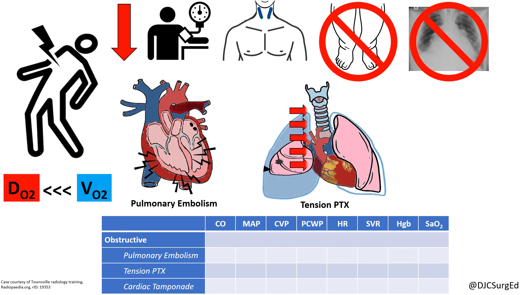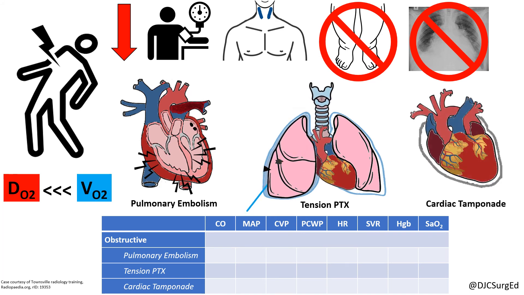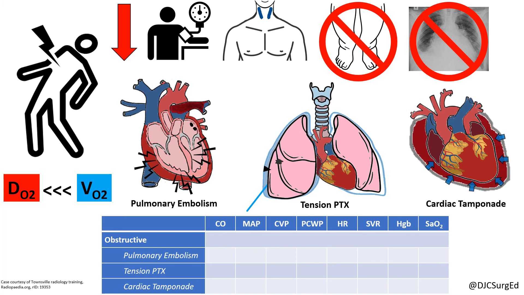Patients with tension pneumothorax present in shock with tracheal deviation to the contralateral side and absent unilateral breath sounds. Cardiac tamponade may be sudden in onset and life-threatening; however, Beck's triad of JVD, hypotension, and distant muffled heart sounds is present in only a minority of patients. Cardiac output in obstructive shock declines as severity progresses, while SVR is increased with an elevated CVP. Tamponade is distinguished from the other etiologies by equalization of the diastolic pressures.